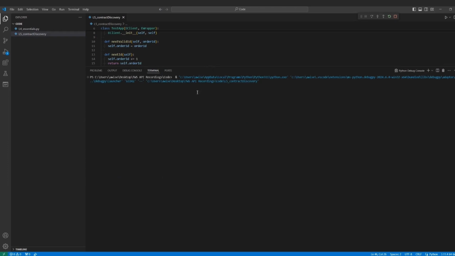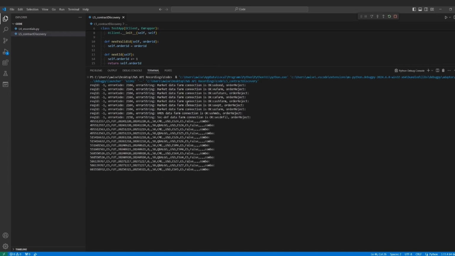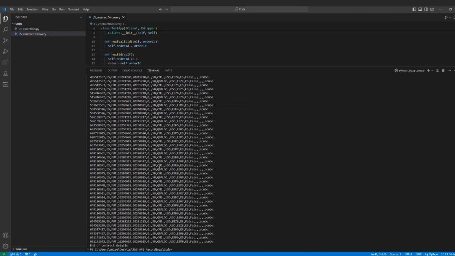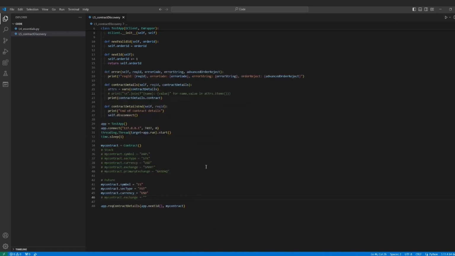This will return numerous contracts, though we'll notice that a lot of the contracts coming back are either CME or QBALGO. Given I don't want to trade the algo, and I simply want to trade the CME exchange, I'll uncomment my exchange value and set this to CME.